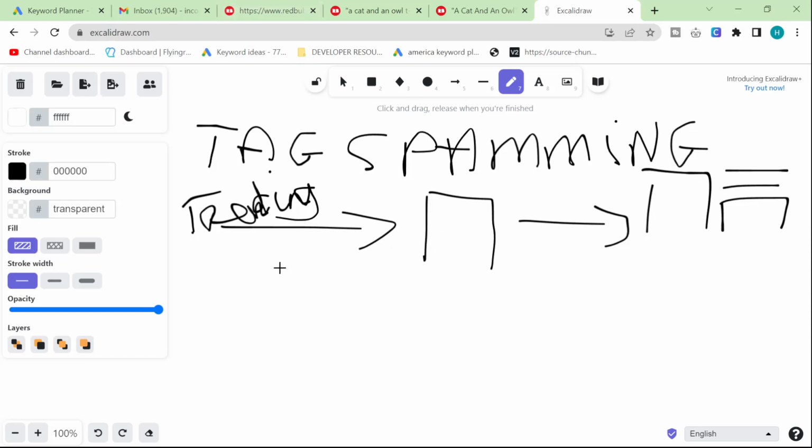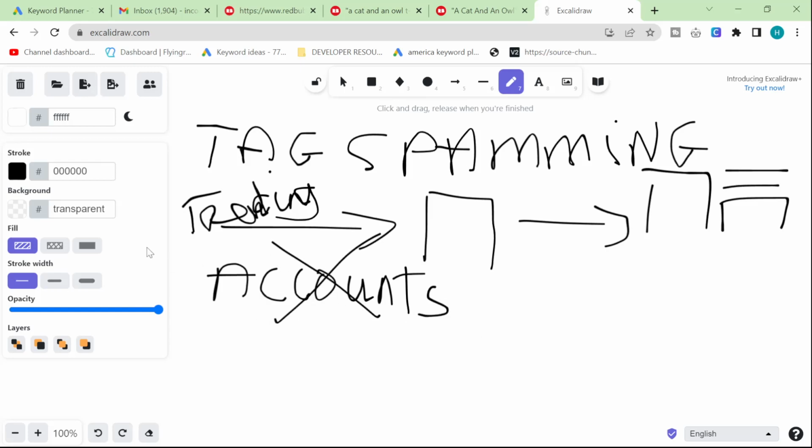Another issue that is currently happening is Redbubble is basically banning people, and this has also been happening with TeePublic for a long time, okay? And people are just getting banned for what appears to be no reason whatsoever. I've had a lot of people message me about this, and I have to take them at their word that they haven't done anything wrong. I do believe most of them, maybe not all of them. I'm sure some of them maybe did some tag spamming or something, but in general, it really appears that people are just getting banned even if they're not really doing anything wrong.